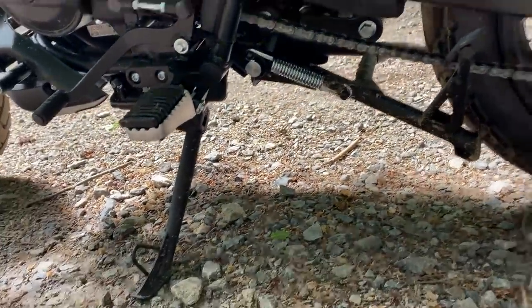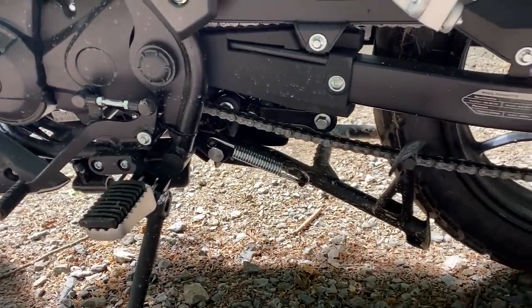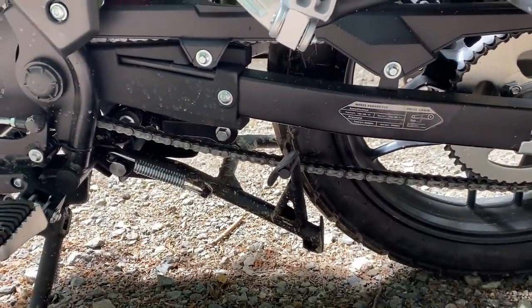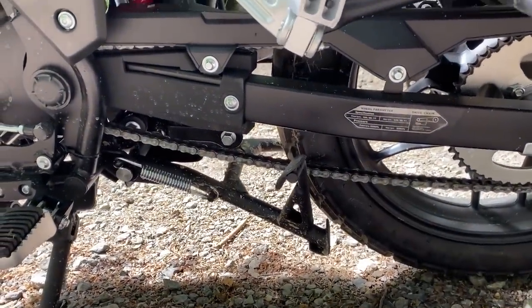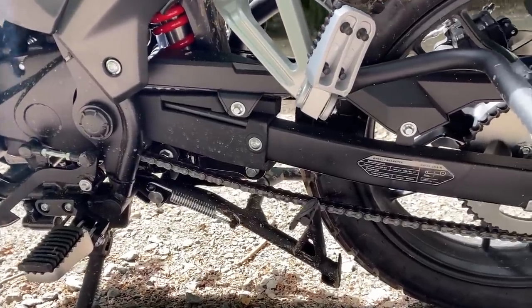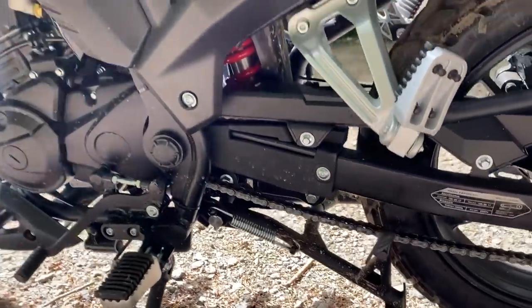As I said, it's got side stand and center stand, which is handy on any bike claiming to be an adventure bike. It's always handy to have a center stand so you can fix the back wheel on the go, or the front, or just jack it up and do whatever you want with it. Even my many thousands of pounds Africa Twin, I've got to pay extra for a center stand, but not on this, people, not on this.